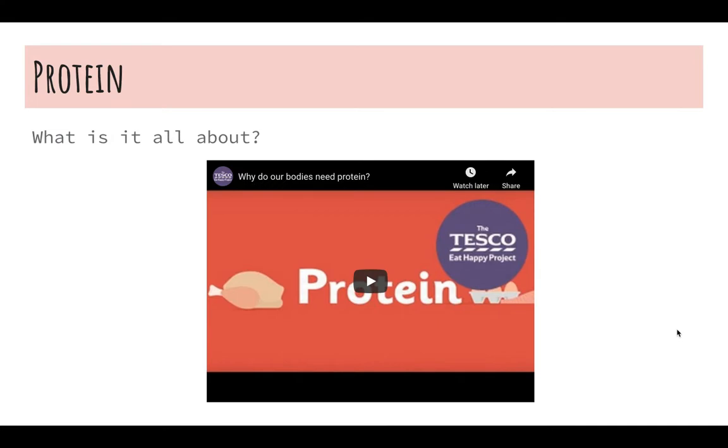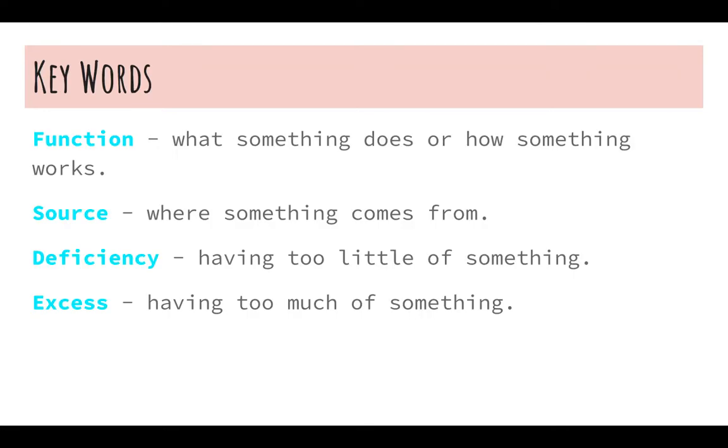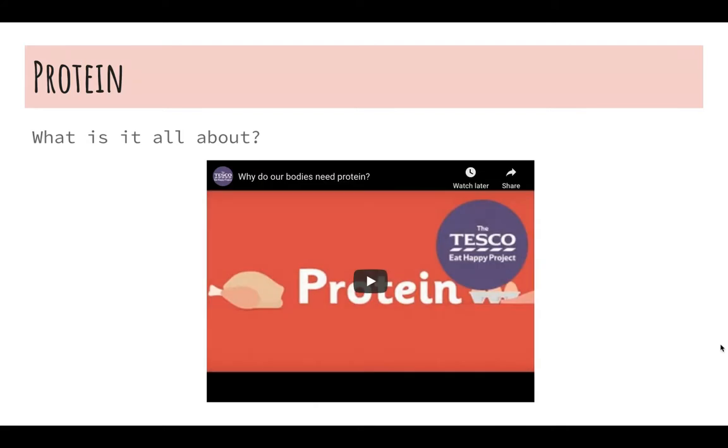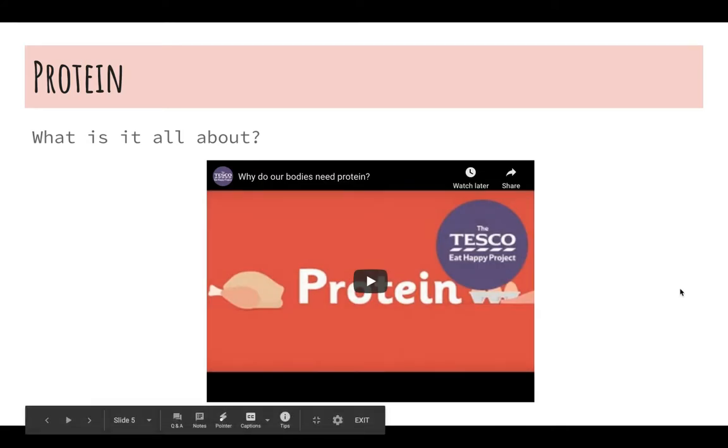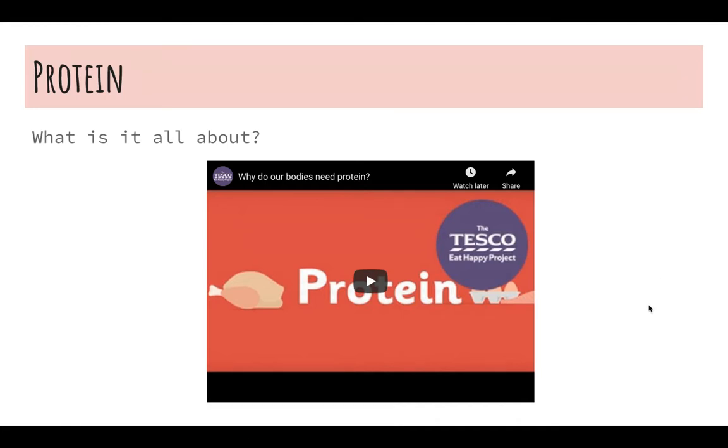Okay, protein then, that's our focus for today. So what is it all about? Now we're going to watch this video here on protein, and what I want you to do is I want you to jot down from the video the functions of protein. Now just to remind you, a function is what it does, how it works. So we're going to jot down the functions of protein. You might want to put a little subheading, functions of protein, and then you'll write the functions beneath. So let's have a little watch.